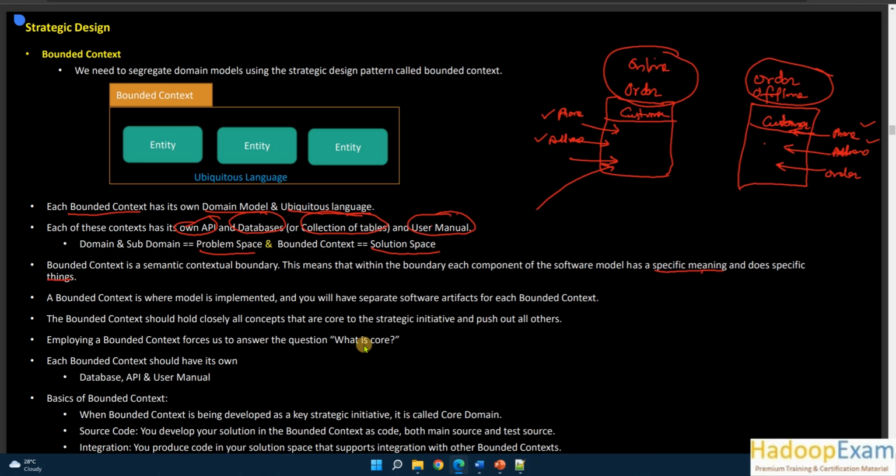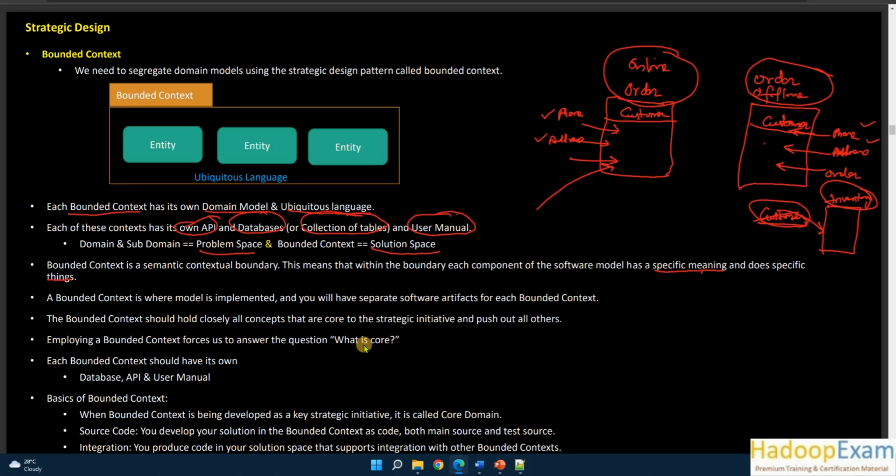But this restaurant also has inventory management, and inventory management would have a different customer object. In this case the customer would be the restaurant itself or another restaurant or something like that. So this is a different bounded context, and the meaning has changed.